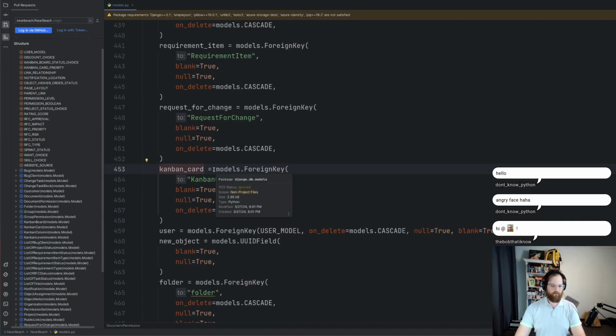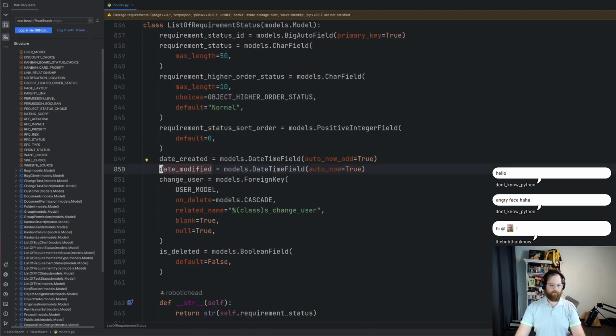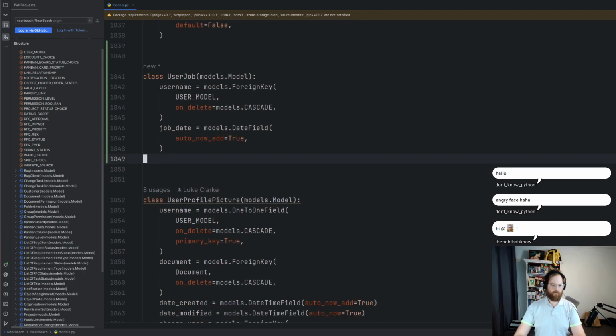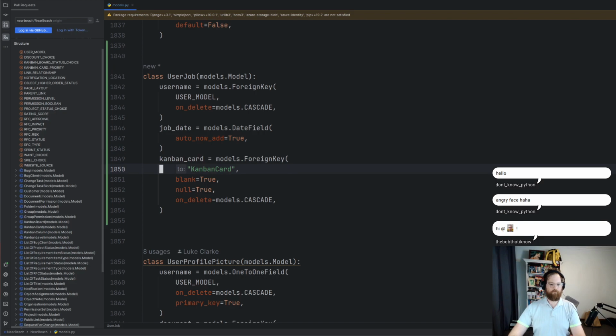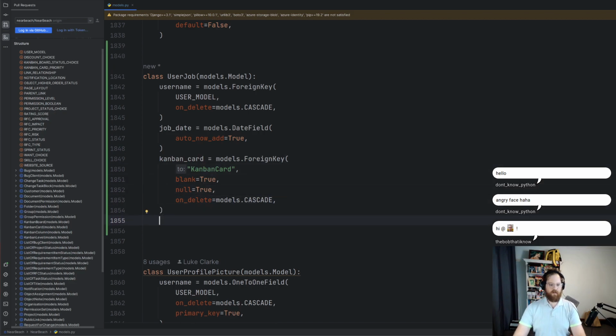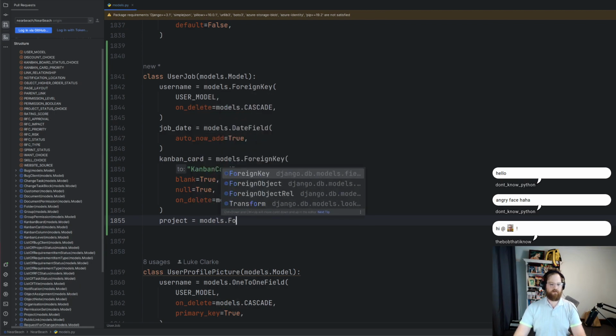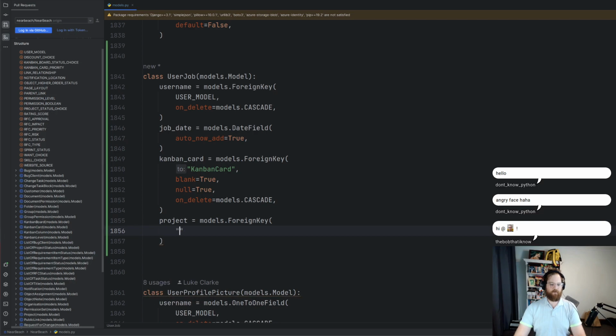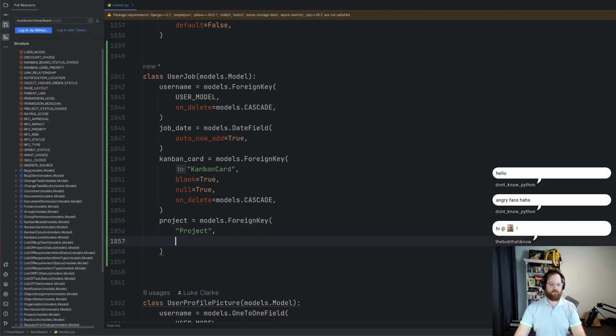All right, Kanban card. I'm just going to put in project equals models.ForeignKey. We've got project. Yep, like so.